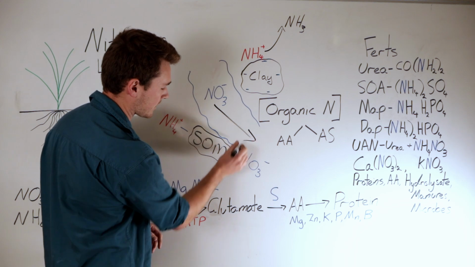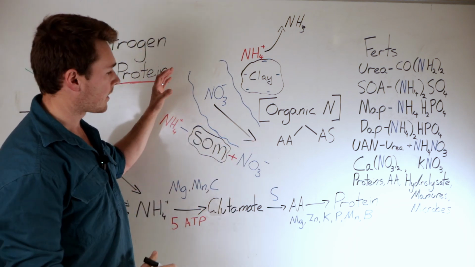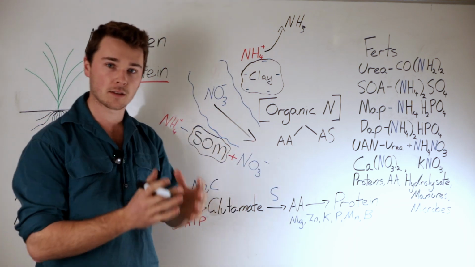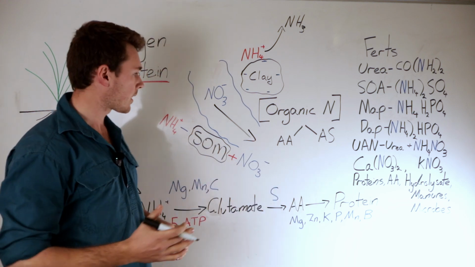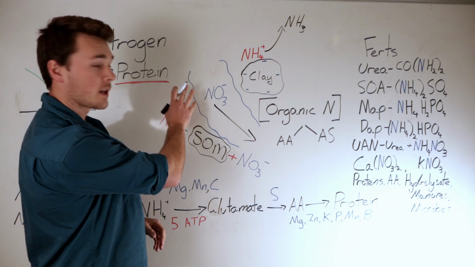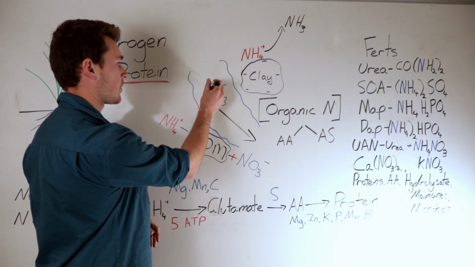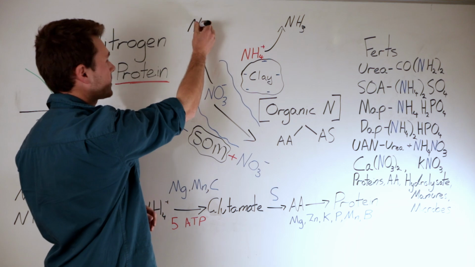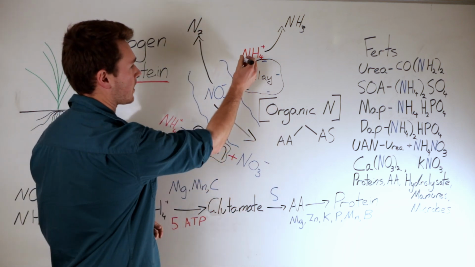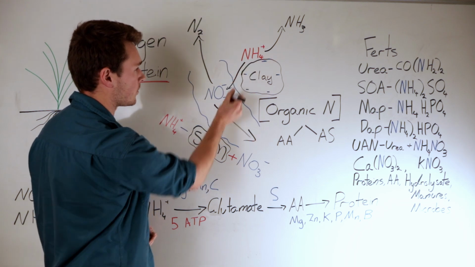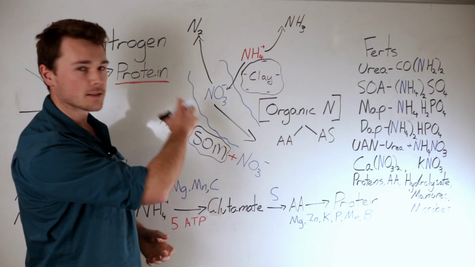So with excess water, that nitrate basically goes down into the subsoil and is lost into the groundwater or anything like that. So that's a really common way to lose nitrate. The other common way is through a process called denitrification, where it's lost as nitrogen gas back into the atmosphere. There's one more process called nitrification, where ammonium is converted into nitrate, from which it's then easily lost.